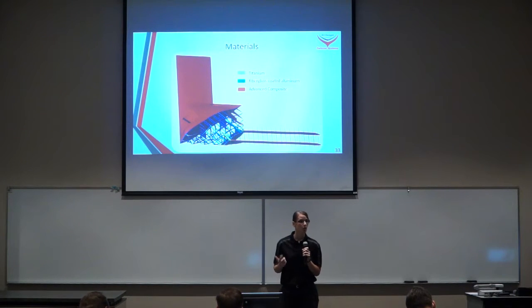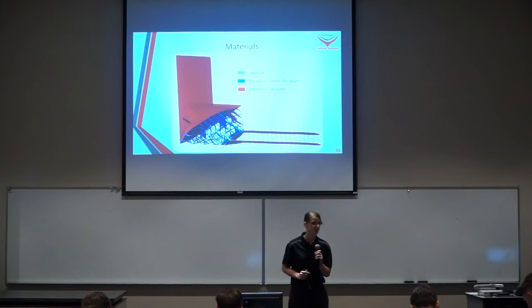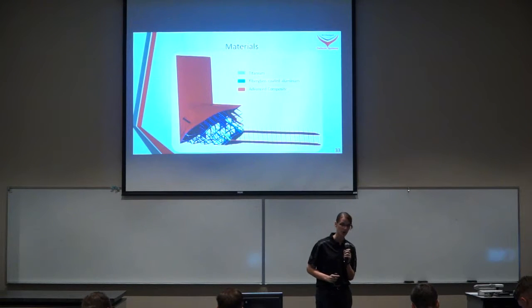All spars, ribs, the skin, and the rear bulkheads will be made out of an advanced carbon composite that provides good strength, absorbs radar waves, and is lightweight. This composite is currently under development by NASA and Boeing, specifically for blended wing-body aircraft. It has already undergone extensive testing where it has performed phenomenally.